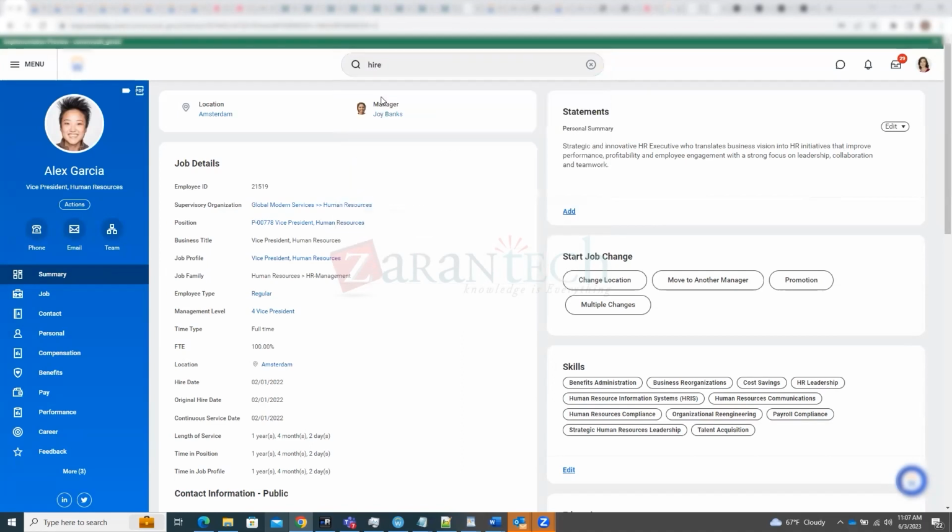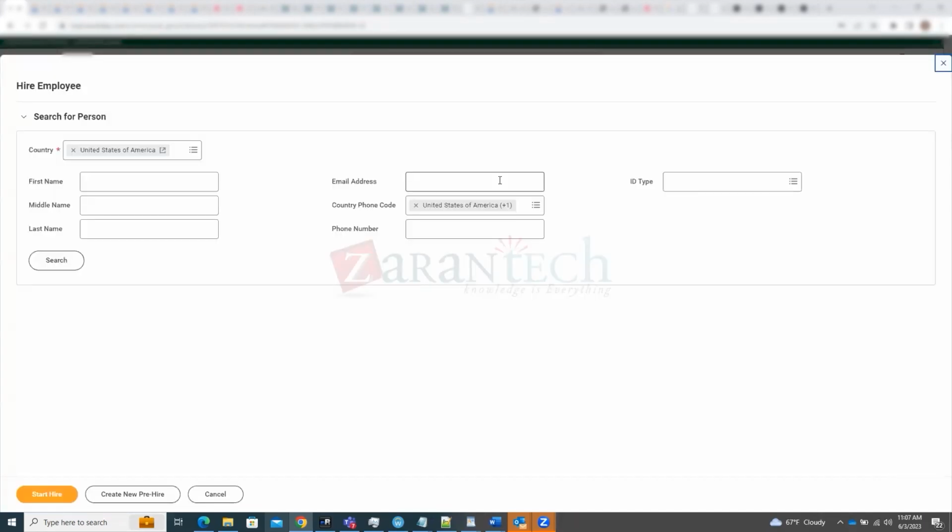One thing, Chitra. I have to take the session of ZaranTech. The guys are pinging me, actually. Sorry, can you repeat that? Our session was for an hour. There is another student for another session that is waiting for me. Oh, there's only 1 hour? I thought every week it was 2 hours. Today they have assigned 1 hour only. That's what I just, they are pinging me to join another session. Oh, okay, fine.